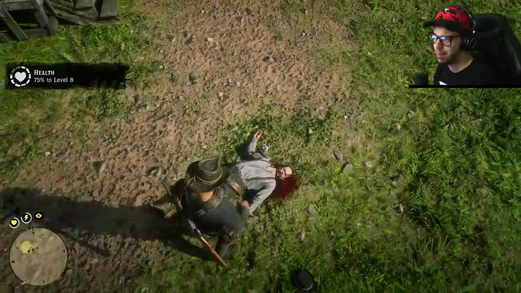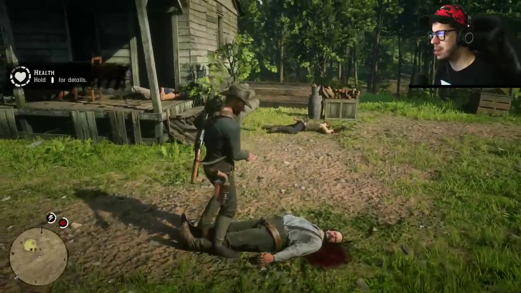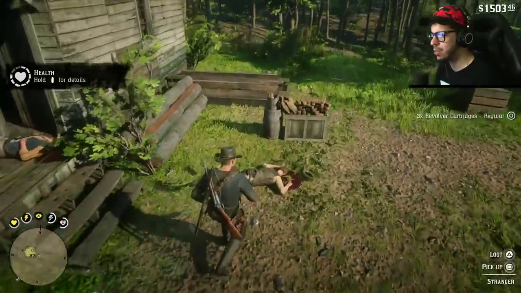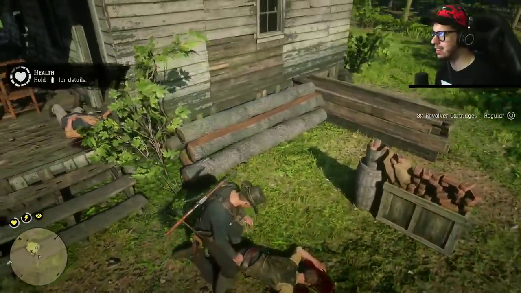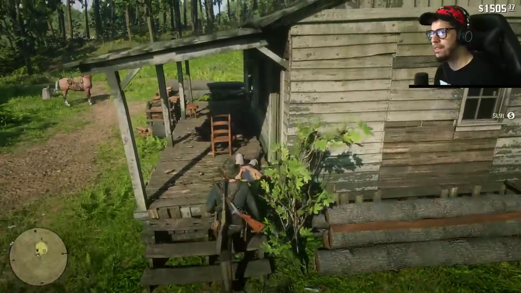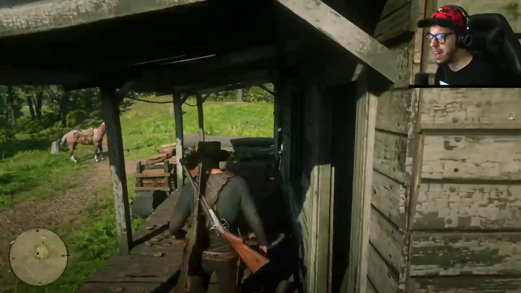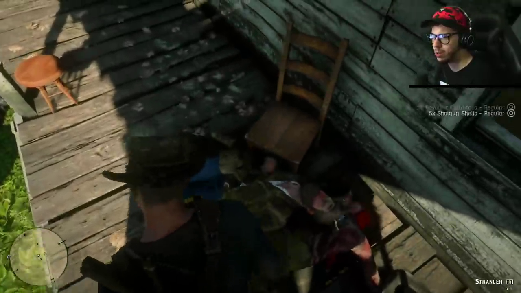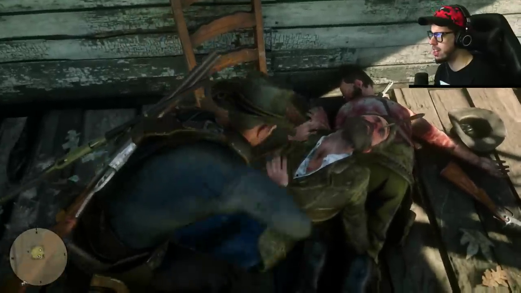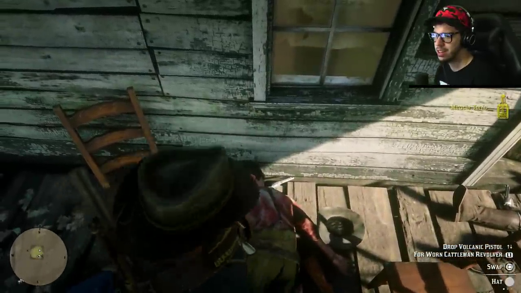I swear it doesn't happen that much. It's just, I wanted to hit him with the hatchet, and with the throwing knife, and I got a little excited. I'll find the stashes, don't worry. I just need to get my throwing knives back. Yeah, they all got headshotted. That's how you take down a bunch of people.